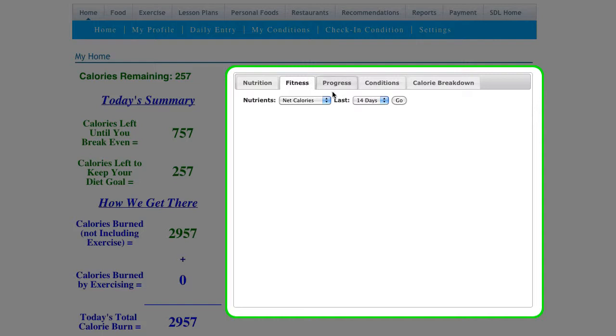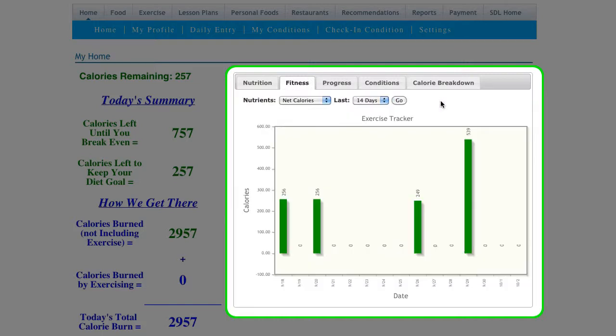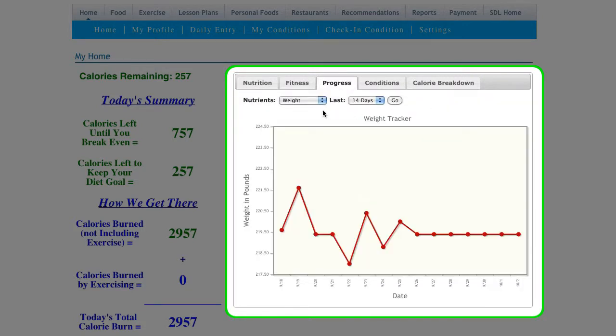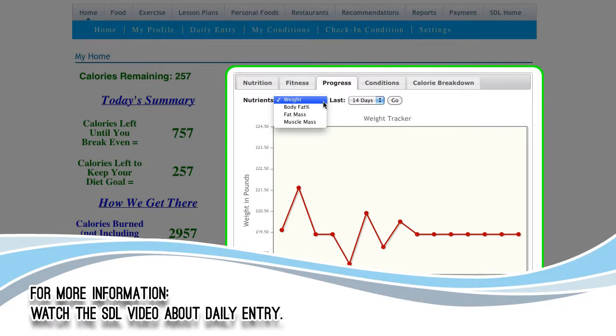With the Fitness tab selected, a client can view the net calories burned by exercise as well as the gross calories burned by exercise. With the Progress tab selected, a client can view weight, body fat percent, fat mass, and muscle mass. This information can be accurately obtained daily using a body composition scale.